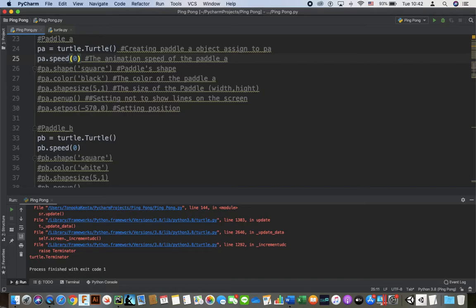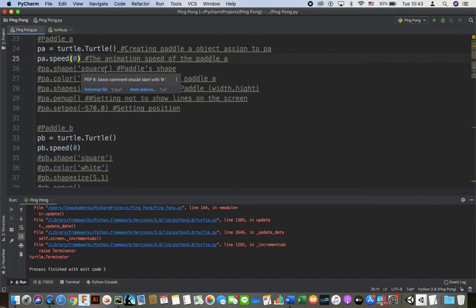Okay, move on to line 26. PA dot shape. It is the same as the ball composition. This function dot shape gives shapes to objects by declaring inside the parentheses. In this case, a square shape is created. As you can see, a square shape.